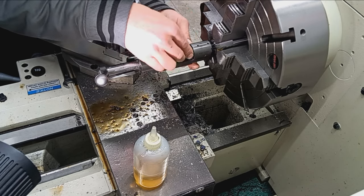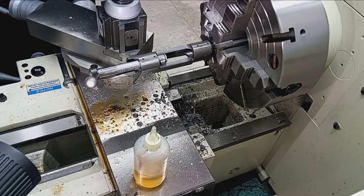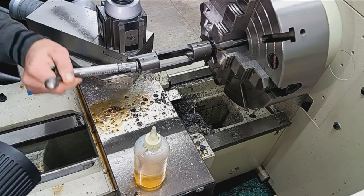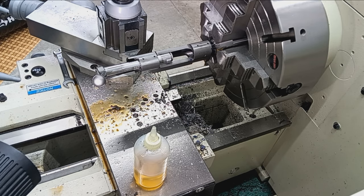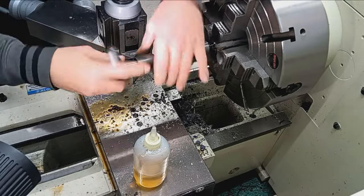No-go gauge, just to show you. Same thing. No close. So the chamber is complete. Chamber's complete. Now all that's left to do is polish the chamber.